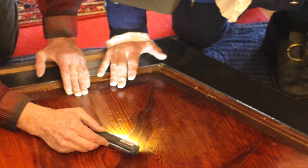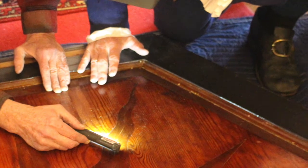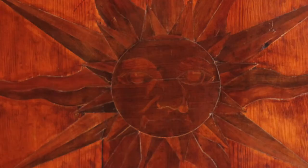When I first did the wood ID and discovered that part of the wavy rays and certainly most of the circular face of the sounding board was tulip poplar, I was kind of taken aback, because if you know anything about tulip poplar, you know that it's not considered to be a really good cabinet wood. I mean, it's a great structural wood. It's very dimensionally stable. It's very easily worked, but it's not a terribly attractive wood. So that was a real question mark in my mind. Was the tulip poplar even original, or had that been installed at some later date?